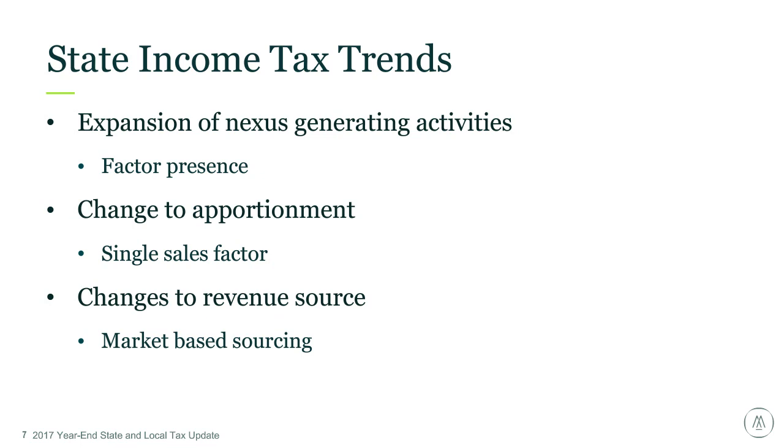More and more states are getting rid of the property and payroll factor as part of the formula, and they're just looking at the percentage of sales that a business has in the state as a way to apportion the income. I think that many states see that as favorable for companies that want to have a plant or significant investments in a state. They want to make the rules more favorable to those companies, and it also helps them capture a greater percentage of the out-of-state businesses that have most of their property and payroll out of the state. So that's been a popular trend for states.